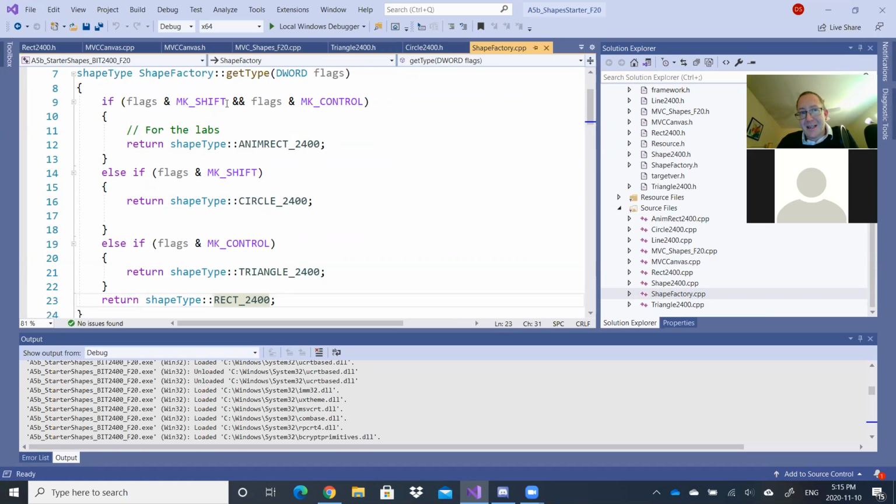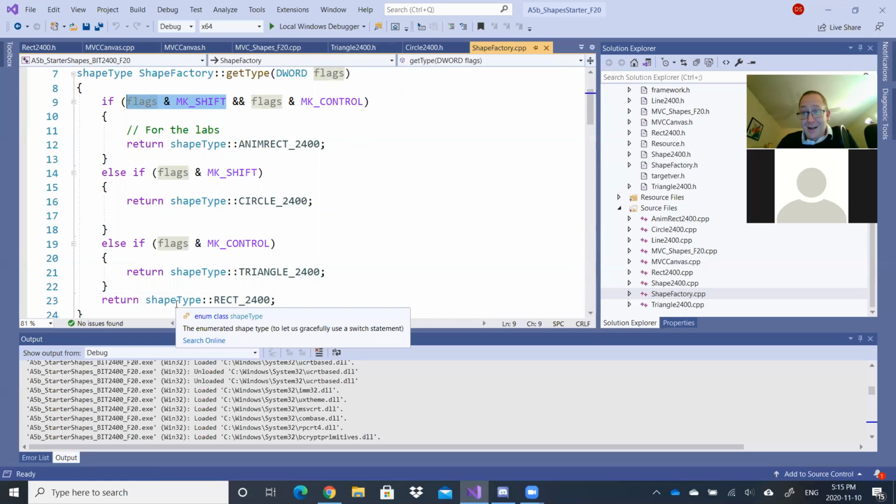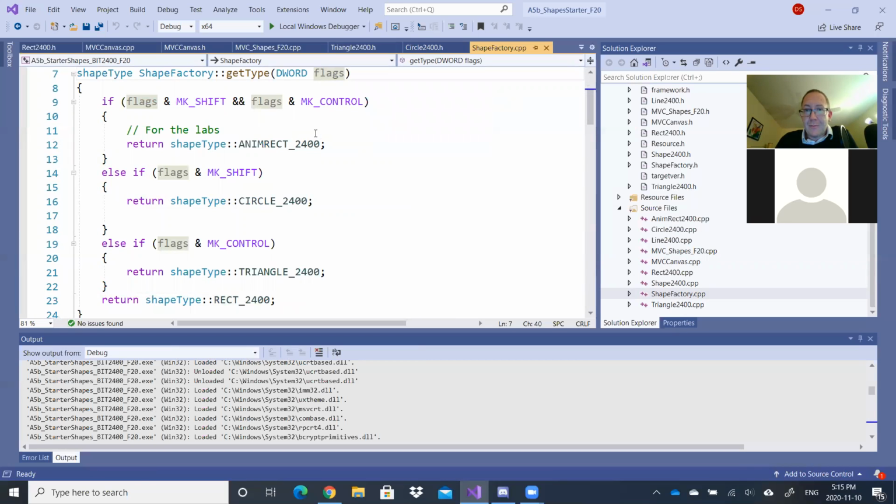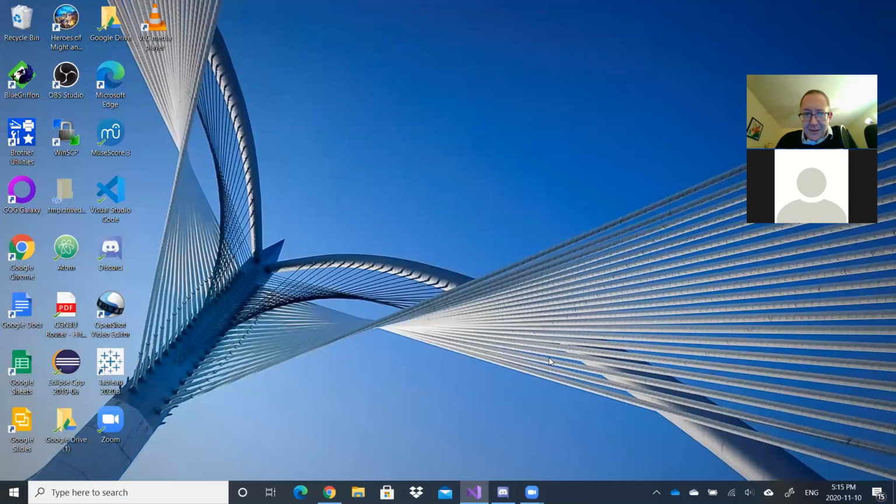Okay, just in case anyone didn't believe me that bit flags were used, this is not me making this up. This is coming straight from Windows. I wrote the code to make it work, but this is what Windows is expecting of me when I'm using their flags variable. The animating one, great. So that's clear as mud, right?